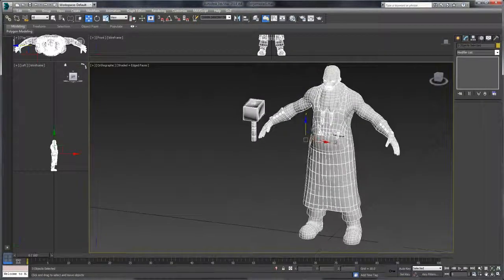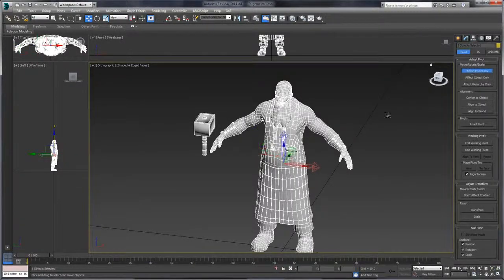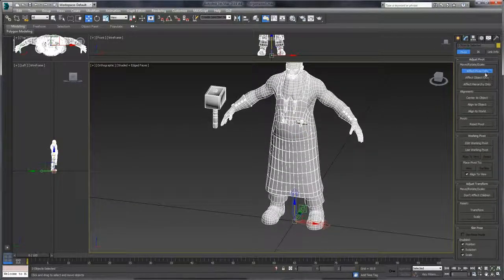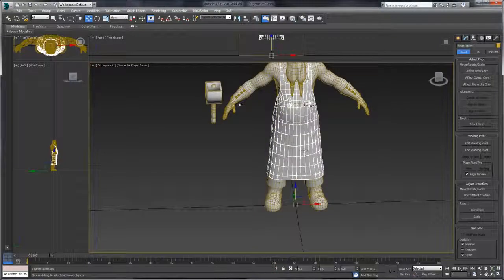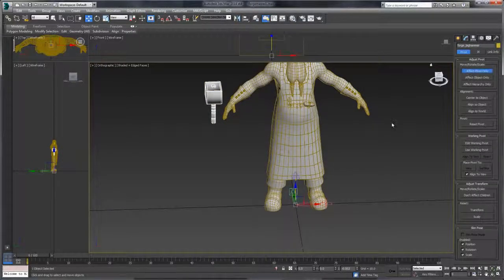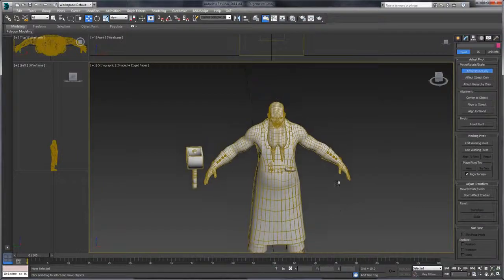And here, we just want to set the pivot point to the center. So let's go to Hierarchy, click on Affect Pivot Point Only, and do Align to World. Nope, sorry, not Align to World. We'll just type in 0, 0, 0. That's going to set the pivot point for everything as the center. So everything is now a little bit off the ground. Still needs a little bit of tweaking. Let's just set each individual section at 0, 0, 0. That's fine, and that's fine. So each of the chunks are done.